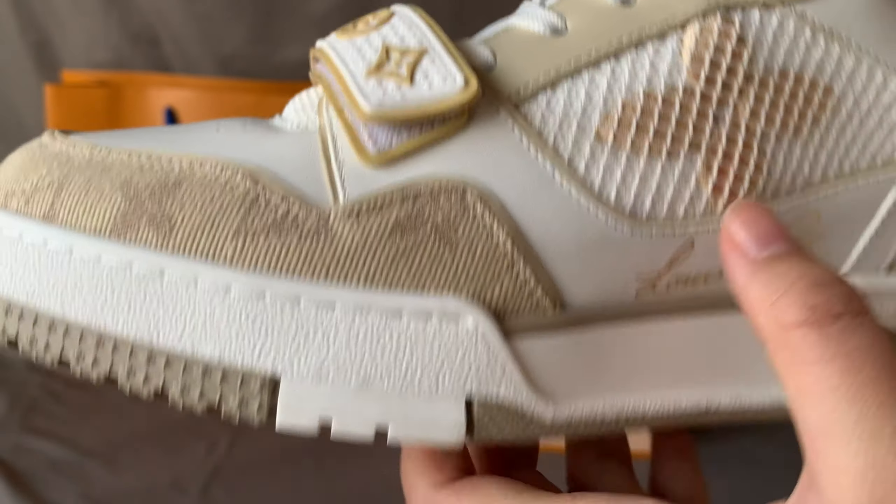And mesh material — it's a very complex design. I'm going to check out all the details. For the top side we can see the mudguard, it's Louis Vuitton canvas material with the LV logo patterns. In the middle part there is a big embroidery under the mesh. The inside is mesh and the top side is also mesh. Here we have the LV logo in a nice golden color. That's how the shoe looks.